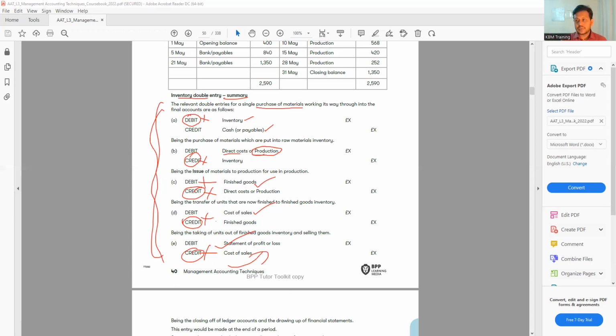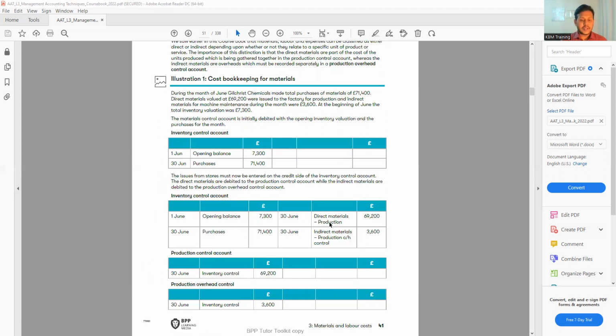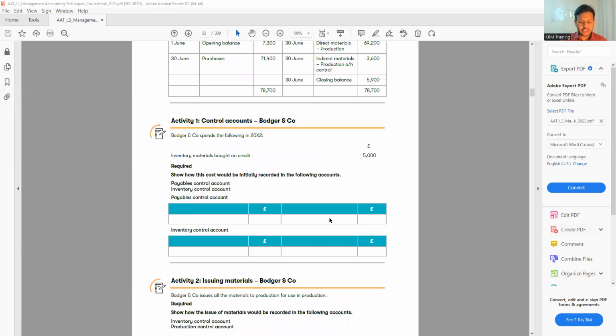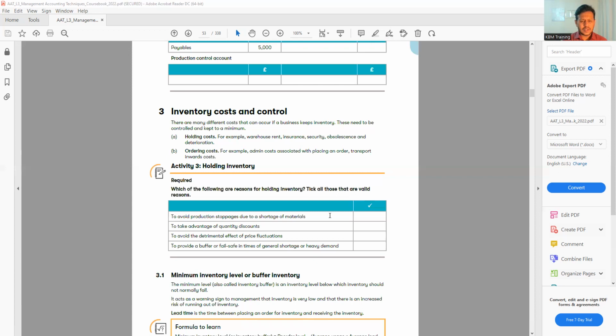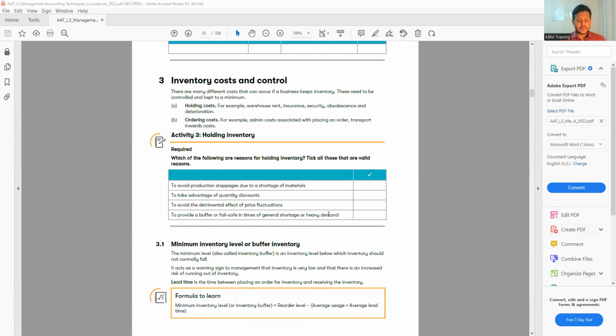The journal is very important even for your workplace. If your journal is not good, you'll find it difficult in your workplace. So you need to make sure your journal is good. Now there are a few things here that are not very important. We'll skip a few things, but I will do the important things for this paper and the exam.